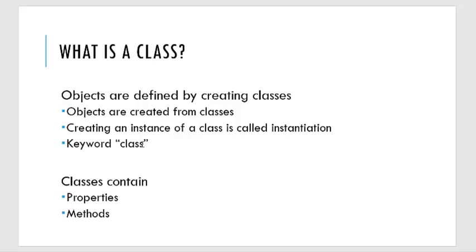And you notice I've already gone back and forth between objects and classes. A class is what you call the definition for an object, so they are related. Classes or objects contain two things. They contain properties and methods. I will talk about what those are on the next step.